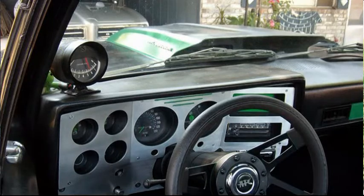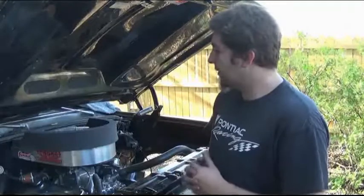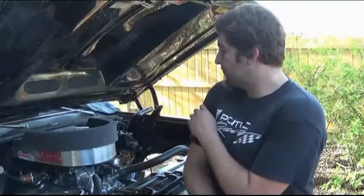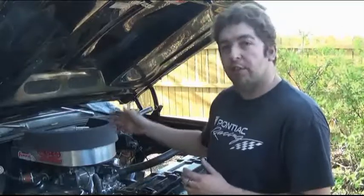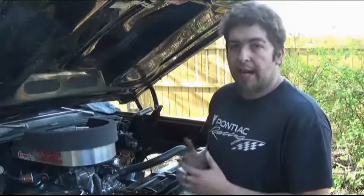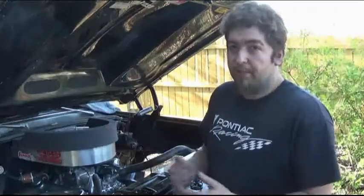My other truck had a different setup — I'll show you some pictures of it. It was a daily driver with a Glass Tech advertised four-inch Cal Induction, which was actually probably closer to five and a half to six inches tall. I had an air cleaner riser and had it panned with air pan foam up in the hood, so all you had to do was shut it and it sealed. I drove it daily with no issues — through the rain and everything. If you're familiar with Arkansas in the springtime, it rains a lot, and I drove it daily and never had any issues.